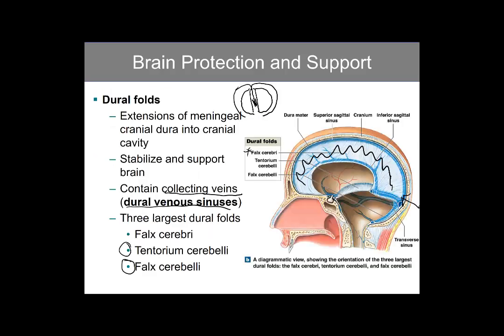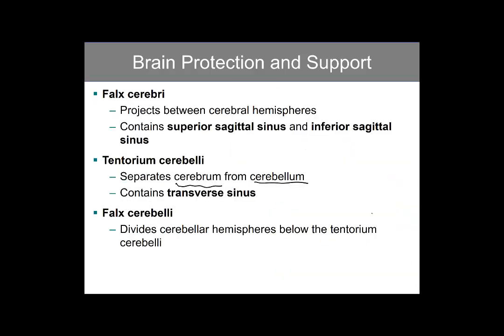And if we go back one slide, we can actually see that right here. So you would anticipate the cerebellum to be occupying the occipital region, or rather the occipital bone, and the tentorium is going to separate the cerebrum from the cerebellum. And then the falx cerebelli is right here, and it separates the left and right cerebellar hemispheres that are most posterior.